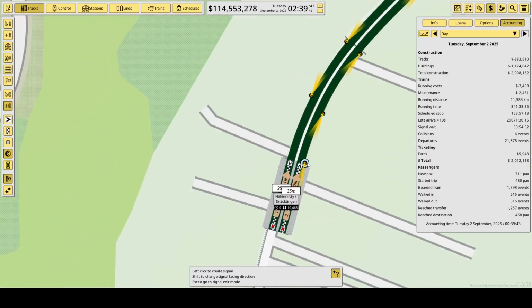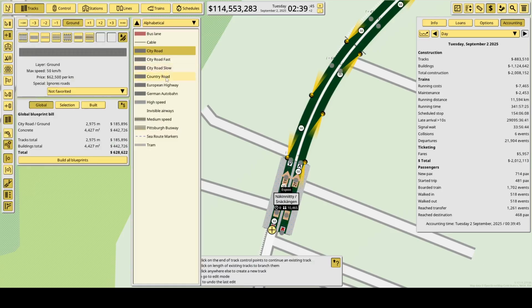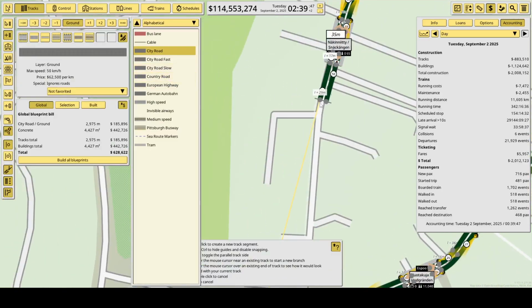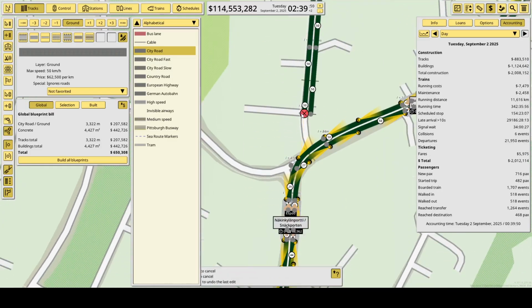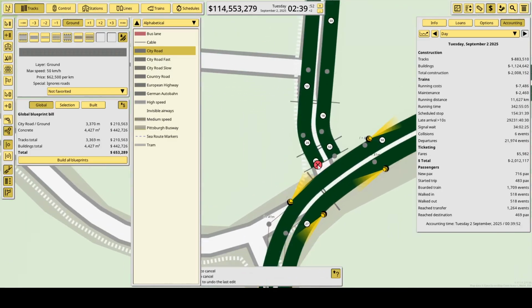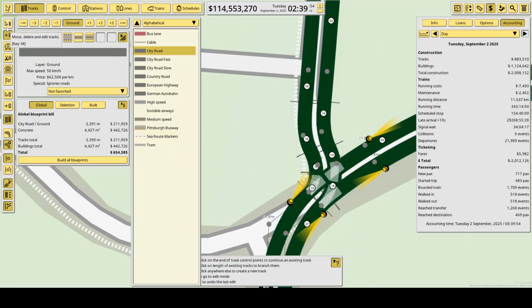And from Snäckengen I will head back. This loop is over. I will head back to the road which I've already built. So here comes. The loop is done.